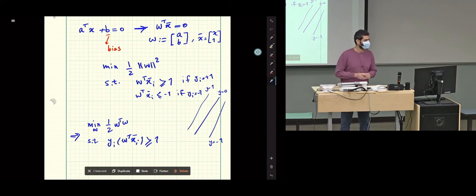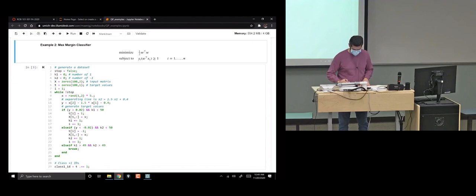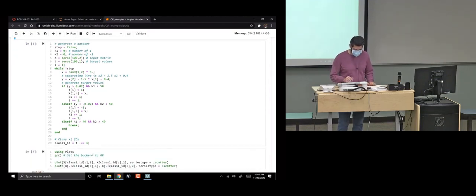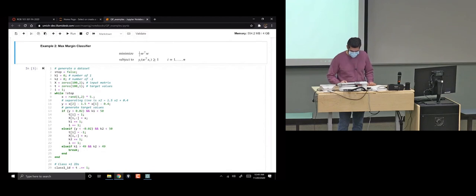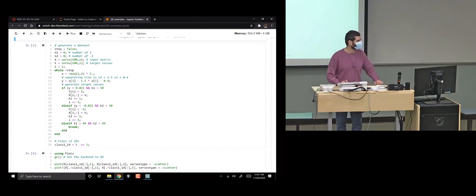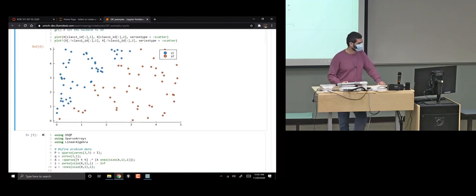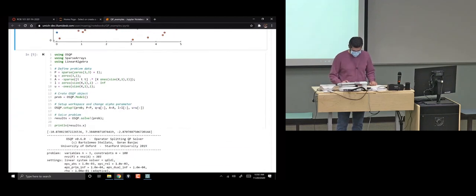Now, it looks a little compact, and we need to see how to code it. I'm just going to go quickly, because we're out of time. So this is my problem, right? Here, I am just generating the data. It looks silly and long. Maybe you can come up with one-liners to generate the data set, see if you can do that. I'm just creating a bunch of data points, and then I'm plotting it. I'm not going to run it again. So you can see my randomly generated two data sets. I think the colors are changed, but it doesn't matter. You get the idea.